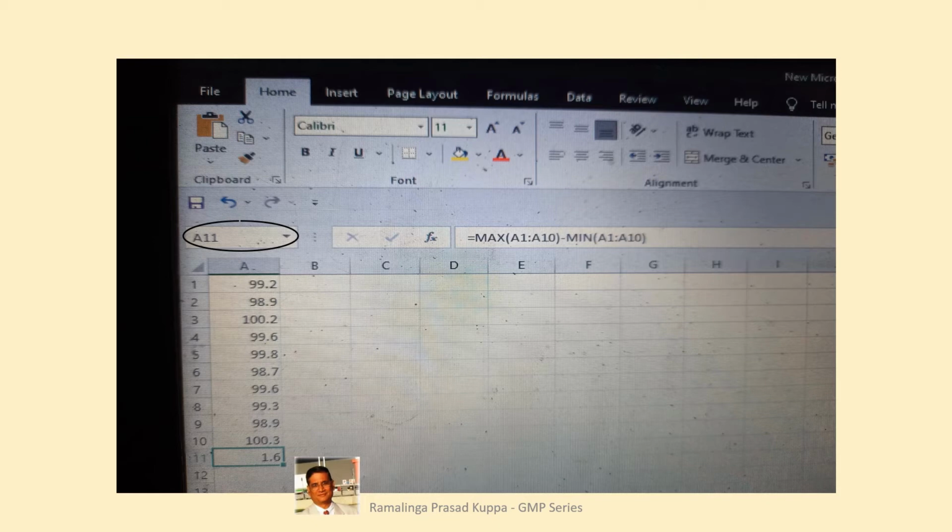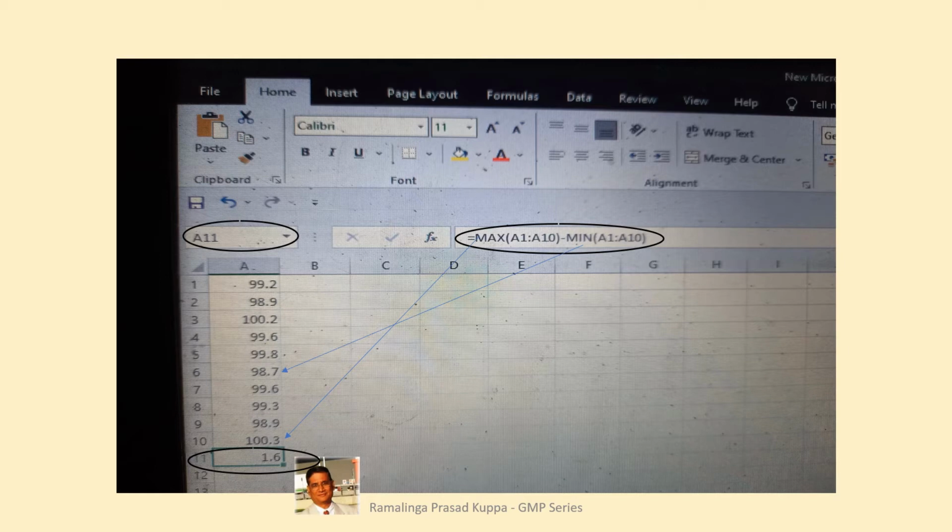In the selected cells, it identifies what is the maximum number and subtracts the minimum number from the data set. It is 1.6. You can check manually also. The maximum value is 100.3 and the minimum value is 98.7.